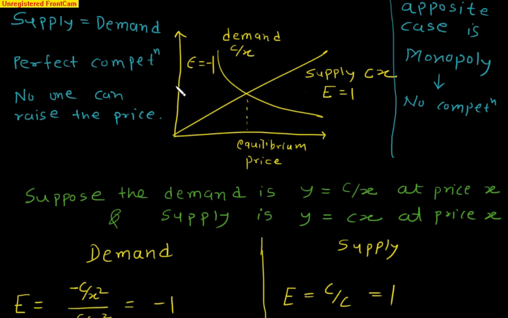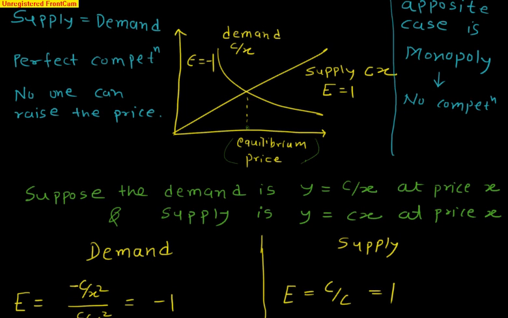Here are two curves, x versus y, so y versus x. See here, one is the demand, one is the supply. Supply is a straight line, demand is this, and where these two curves meet, it is called the equilibrium price. So optimum price: when you fix the price of your product at this point where demand and supply curves meet, your economy will get stabilized.